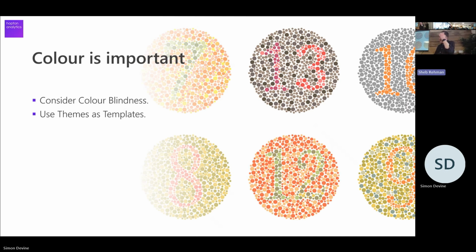Colour equally is super important. So this is a contradiction time. So colour blindness, I think, is something we've got to take into account. Is anybody colourblind here? No? Cool. So I can say the next bit without apologising. So I think it's really important, and we try and take it into account. So red and green doesn't necessarily work. Use blue and orange. Colourblind people, that shows up well most of the time.